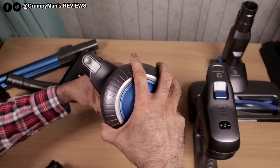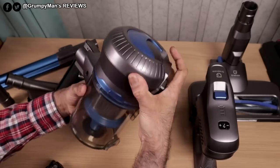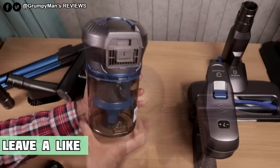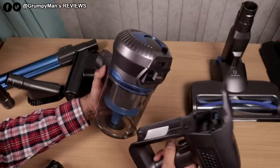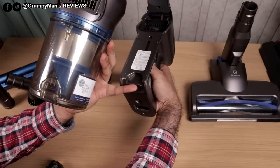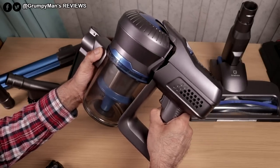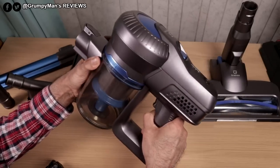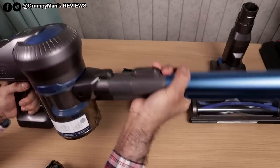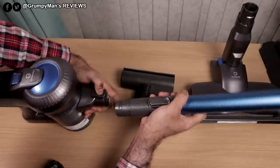The motor would go back on like so as well. Line it up and then just twist it towards the lock position like so. That's locked. To put the handle back with the bin, you could see the little latch on there. That would match up with the little cutout at the back there, and you could see at the top as well. Just push that up and push that back and it locks into place. And the wand, that would only go on one way, clicks into place. Then to remove it, you'd push this button here and pull.